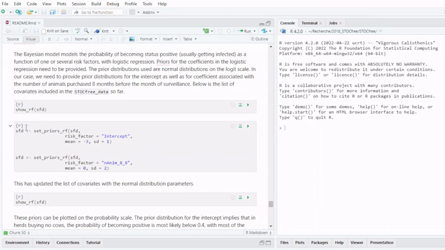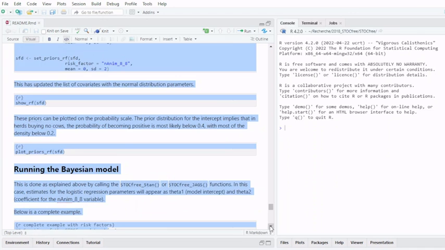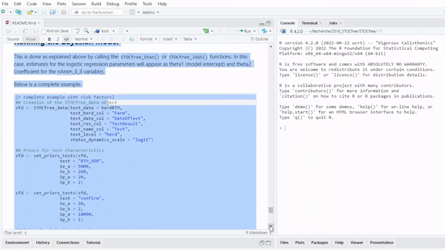This will replace the prior for tau1 that we specified in the previous part. And once this is done, you just run the model as before.